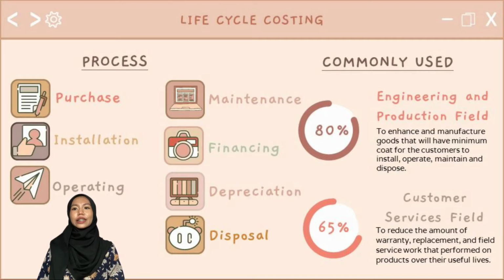In addition, LCC is commonly used in engineering and production and also customer services. In the field of engineering and production, life cycle costing is used to improve and manufacture goods that are inexpensive to install, operate, maintain, and dispose. Nevertheless, life cycle costing in the customer services field is to reduce the amount of warranty, replacement, and field service work that is performed on products over their useful lives. Moreover, life cycle costing in general consists of an initial investment and the follow-on costs.